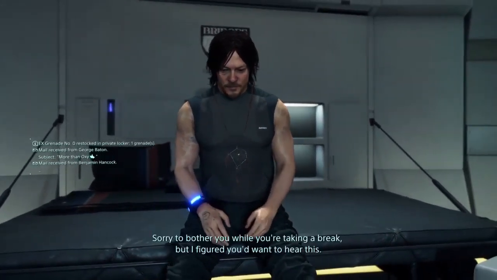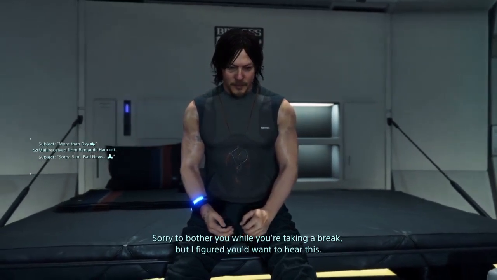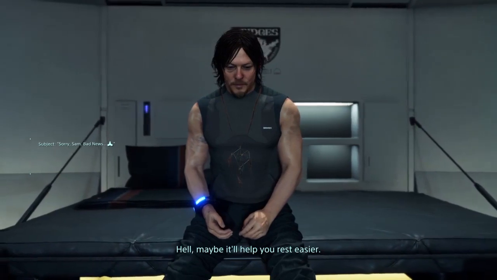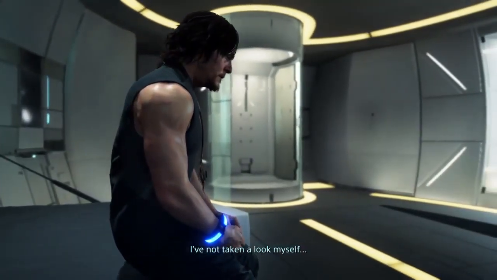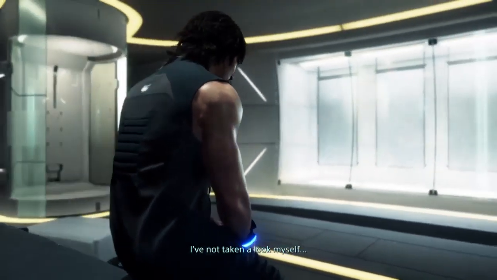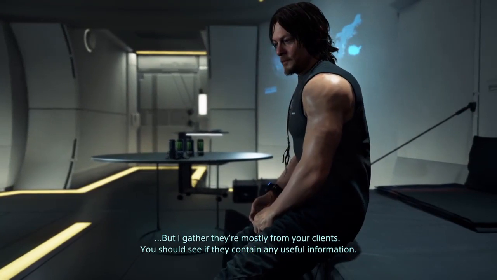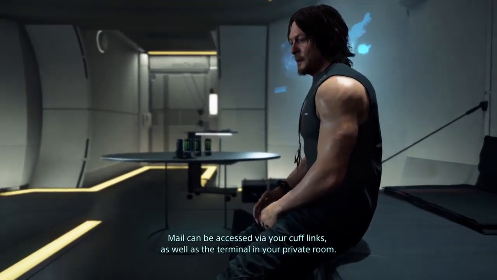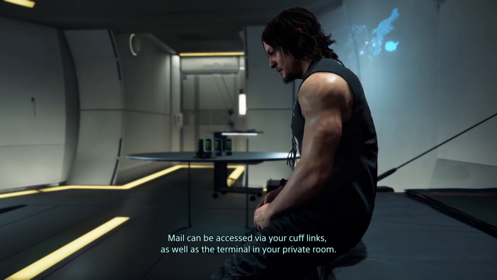Sam, sorry to bother you while you're taking a break, but I figured you'd want to hear this. Hell, maybe it'll help you rest easier. We received a number of messages addressed to you. I've not taken a look myself, but I gather they're mostly from your clients. You should see if they contain any useful information. Mail can be accessed via your cufflinks, as well as the terminal in your private room.